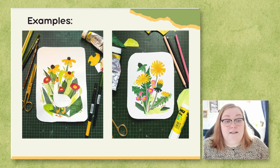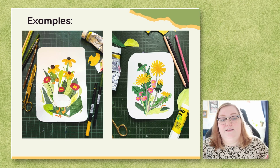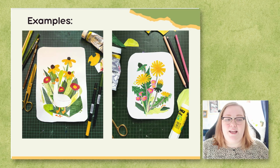Also, this dandelion collage is, I think, my favorite I ever made. I just love the silly little dandelion flowers. The leaves are so fun, and the little pink flowers.